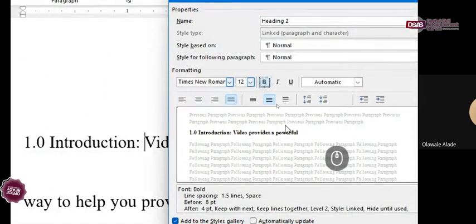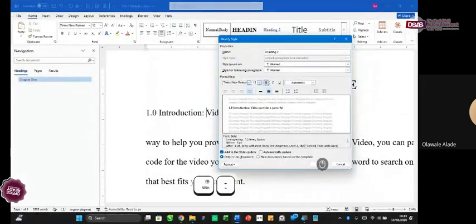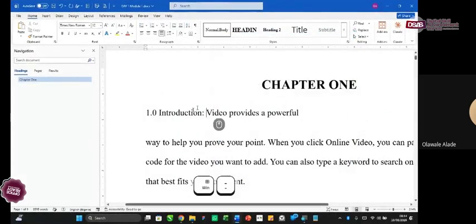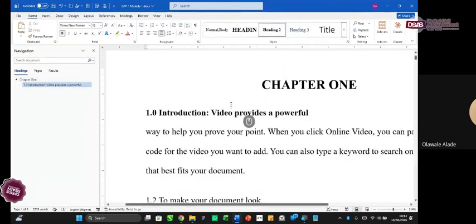What else? I think that is all I need for now, and I'll press OK. Now I will apply that to this. I will click on this one. Anywhere you click, so far it is on that line, and you apply your heading 2. Instantly everything adjusts in the right way as we are saying it here.